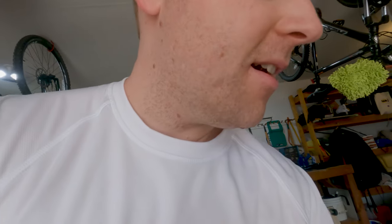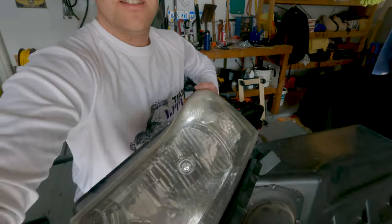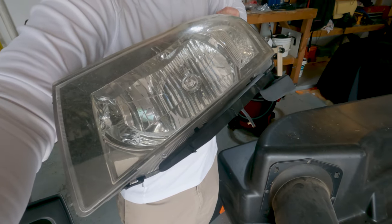So this is going to be a very detailed step-by-step how-to. I'm going to try to record as much as I can and take you guys through the process, so at the end of it I'll have some sick looking headlights and hopefully you can follow along and do the same thing yourself. These are the headlights. They're stock and they look kind of lame and boring, so we're going to change that up in this video.